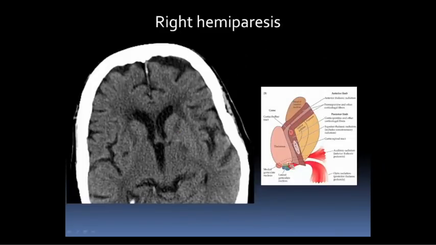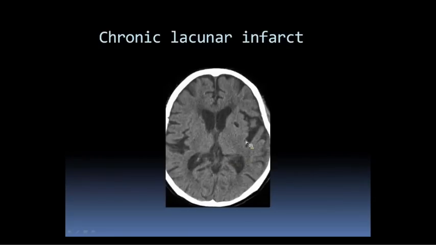This is just to show you a schematic. So this was the abnormality here, and this is very high-priced real estate. The corticospinal tract: here you have the facial component, and this is the arm, thoracic, and lumbar components of the motor tracts. So you essentially have a complete dense hemiparesis, probably involving the arm and the lower levels, from this tiny lesion. As opposed to this one, which is a chronic lacunar infarct.